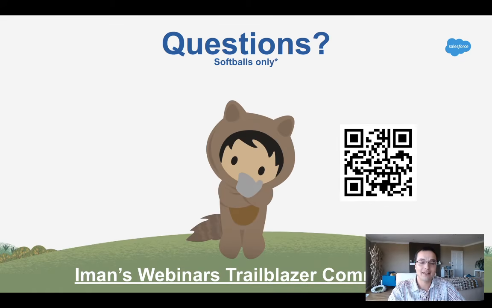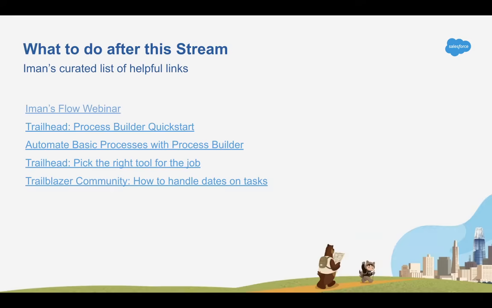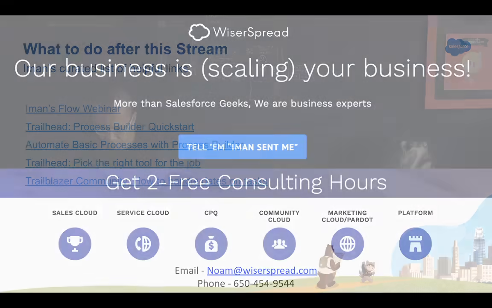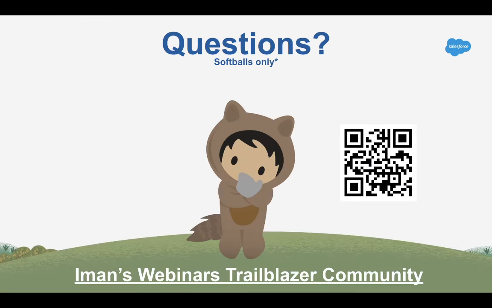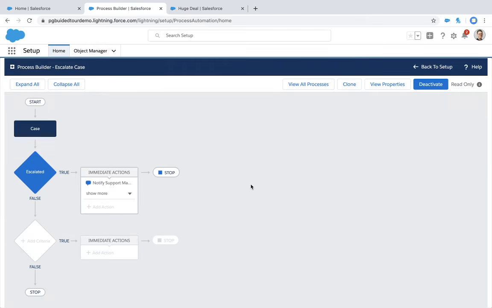Hey, okay, Iman. For a little portion there, your picture-in-picture was blocking the criteria in Process Builder where you add the criteria. Would you mind just walking through that? Sure, one more time? Yeah. Thanks. I'm happy to walk through it. I'm done with the presentation anyway. Is there a specific criteria people want to see or a question we want to jump into? I'll just take my picture off the screen for now for everybody.